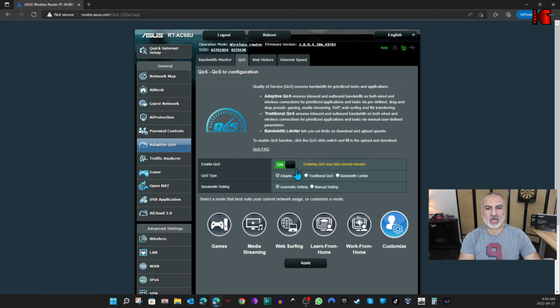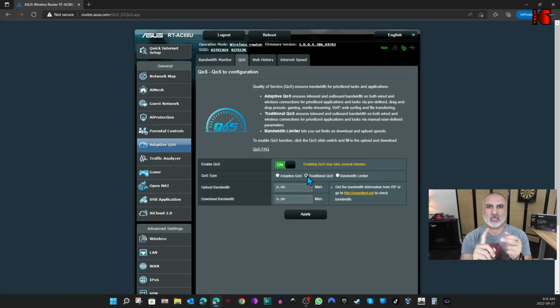And when you enable QoS, you see that you have these 3 options for the QoS type. You have the adaptive QoS, which is an intelligent algorithm from Asus that monitors the network and gives priority to certain types of tasks. I'm gonna show you all this. And you have also the traditional QoS that works on the service level, and it also works on the IP level, and it works also on the device level. And this way you can give priorities to services, devices, using their MAC address, using an IP range. I'm gonna show you all this. And also it has predefined priorities like highest, high, medium, low, and lowest.